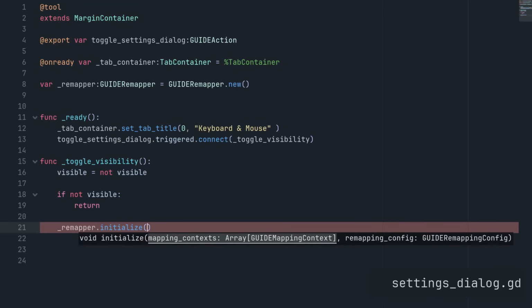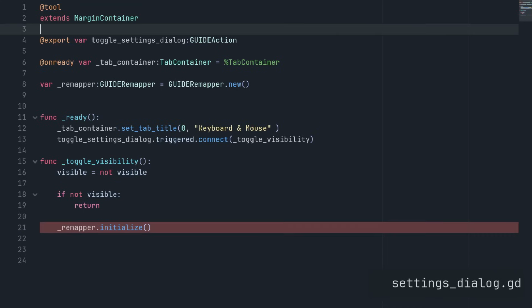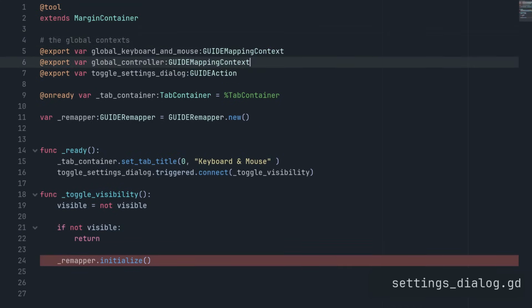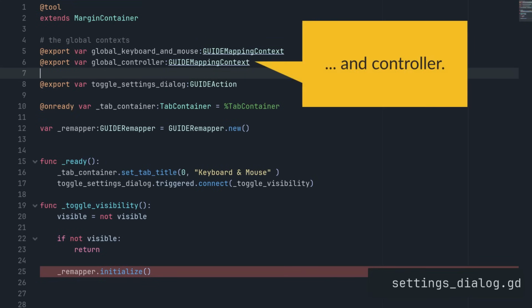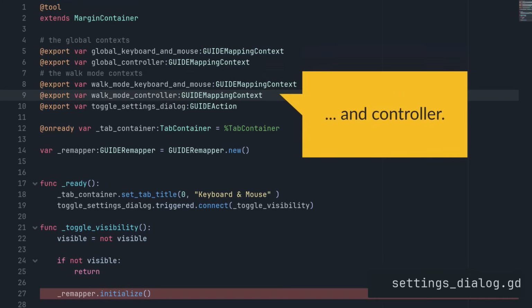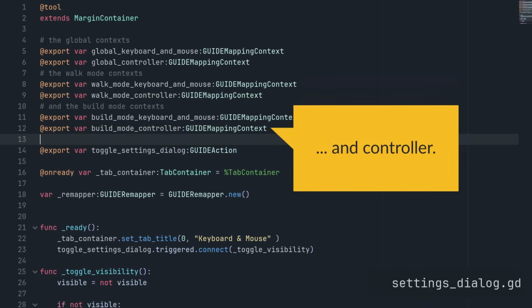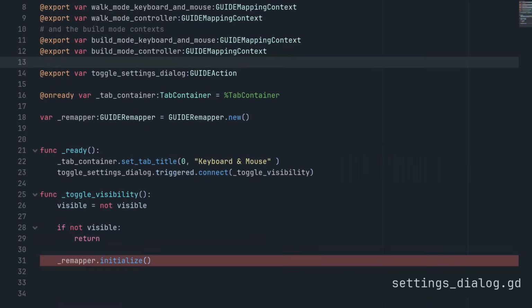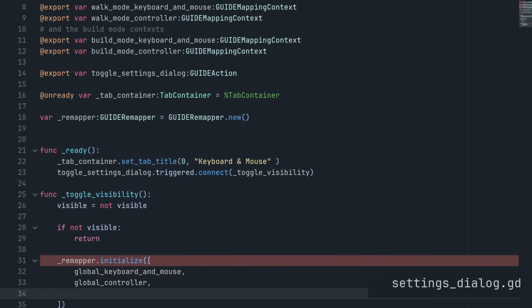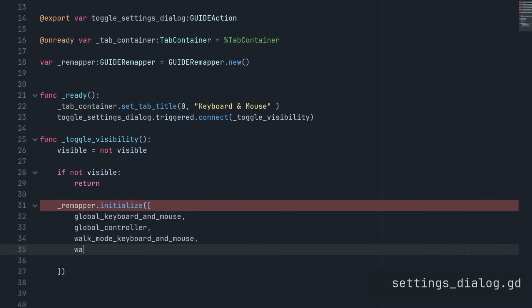So for our game, we have 6 mapping contexts. We have the global context for keyboard and mouse. We have the walk mode context for keyboard and mouse. And we have the build mode context for keyboard and mouse. Now we can put all of these into an array and we give them to the remapper. So we open an array and then we put all these mapping contexts into this array.